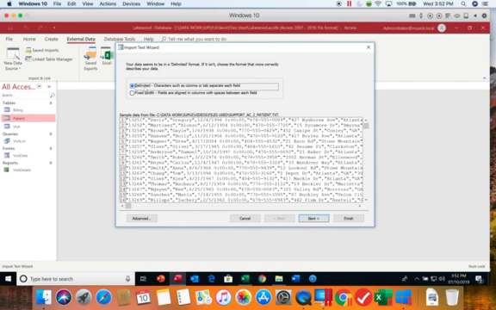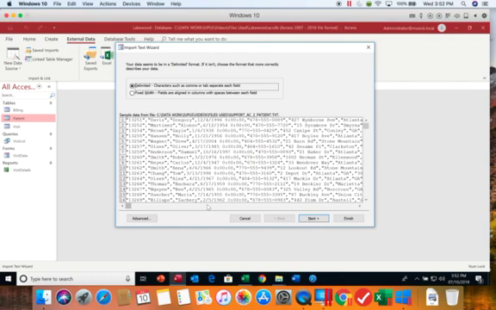Access is pretty good from the imports I've tried to do at identifying the file type, but I do think it is still helpful to understand the questions that they're asking us. On the next screen, it's going to ask us a couple of additional questions. The first one is going to be, what is separating our fields? And so in this example, you can see that it's a comma that's separating the fields.